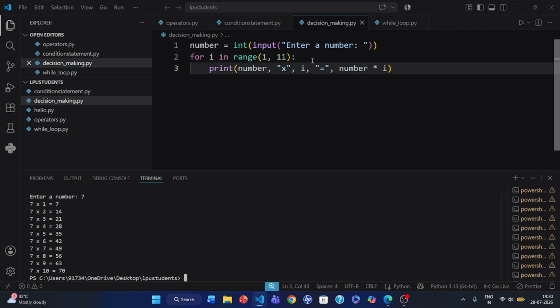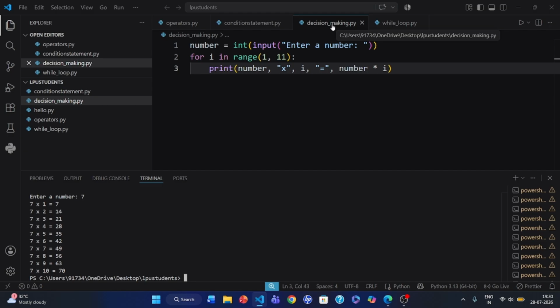Python calculates 7 into 3 is equal to 21. This process continues until i becomes 10. After printing 7 into 10 is equal to 70, there are no more values left in the range. The loop stops automatically.